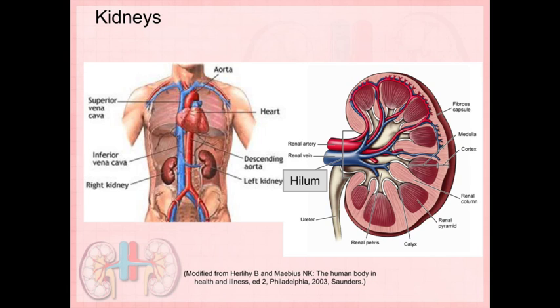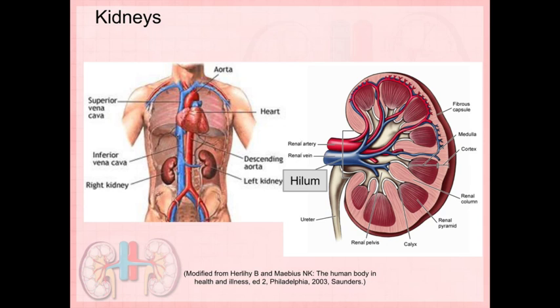The kidneys are the main organs that filter our blood. They are located in the retroperitoneal space or cavity at the level of the 12th thoracic vertebra. The right kidney usually sits lower than the left. The two main layers of tissue that make up the kidneys are the outer layer, the cortex, and the inner layer, the medulla. There is also a notch area on the medial side of each kidney called the hilum. The ureter, renal artery, and vein come out of this area.